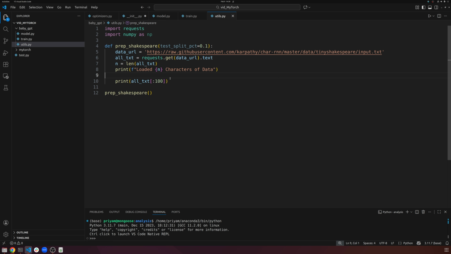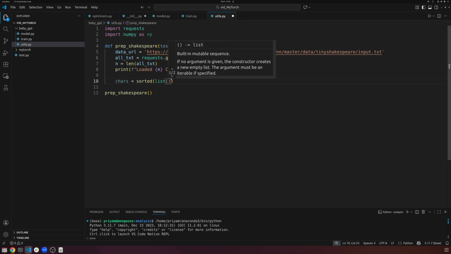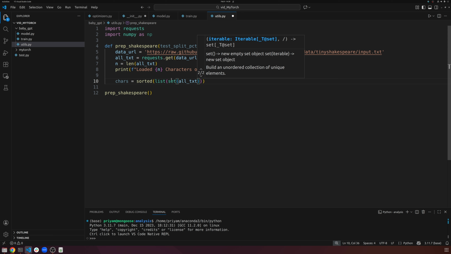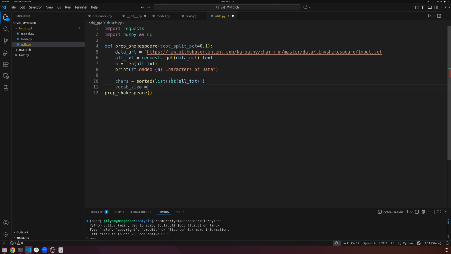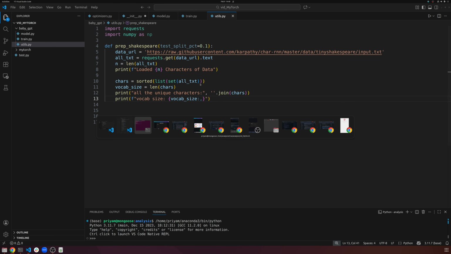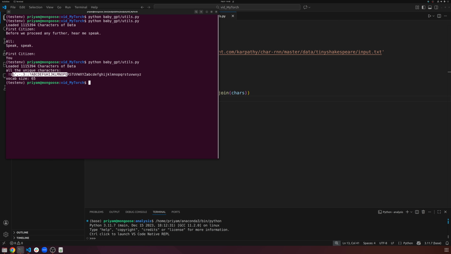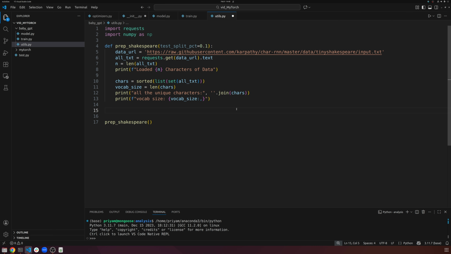Right, so the first thing we need to do is just tokenize it. We're doing a simple character level model. So chars is a sorted list of the set of all text. Give me all the unique characters in this data set. And vocab size is going to be the len of chars, right? So however many, I think there's 65 in here. So we can quickly print that out, right? If we run this now, you'll see these are all the characters, and there's 65 possible characters that we can pick from.